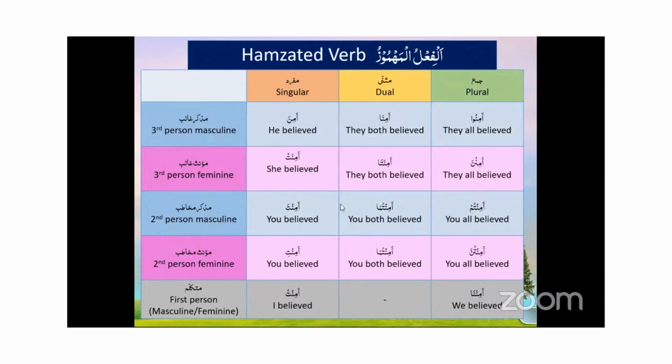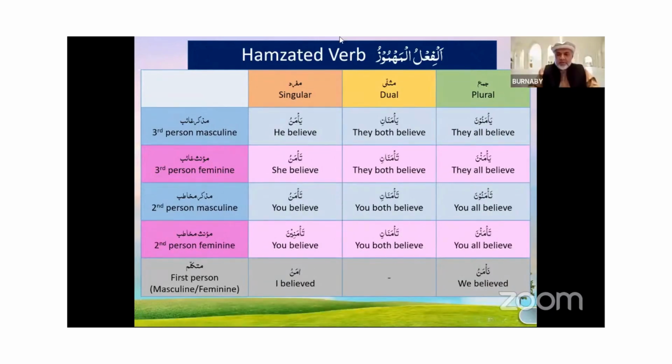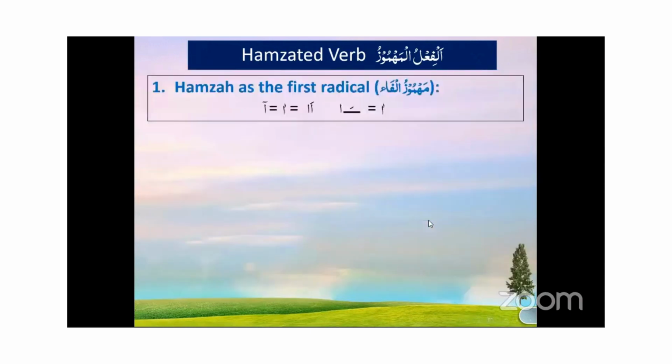Okay, let's take a look at the other. We have the mudari, which will be ya'manu, ya'manani, ya'manuna. Ta'manu, ta'manani, ya'manna. Ta'manu, ta'manani, ta'manuna. Ta'manina, ta'manani, ta'manna. A'manu, na'manu. Have you seen these words in the Quran? Yes. Alhamdulillah. Okay, let's take a closer look. I want to get to this a little bit later.